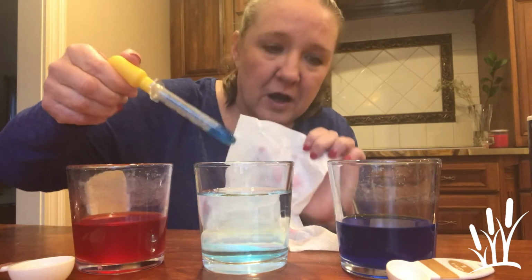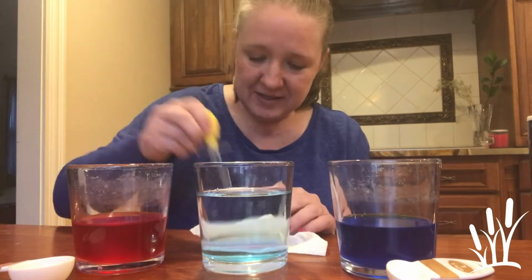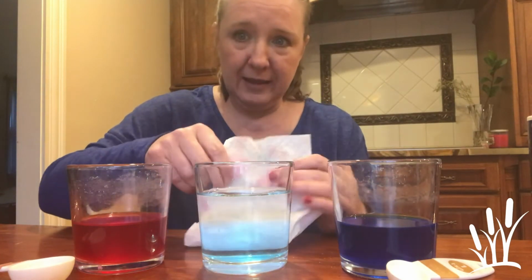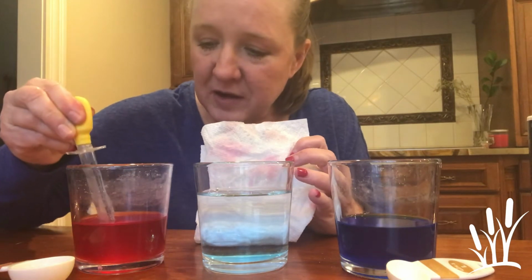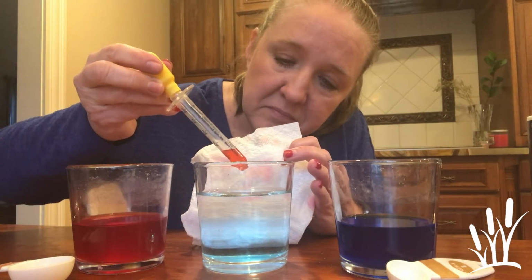All right, so you can observe what you think is happening with the blue water. I think I know what I'm observing it doing. I'm going to try some of the red water. I should have planned better with my clothing for today. And I'm going to take some of the red water. So this is the water that has more salt in it.